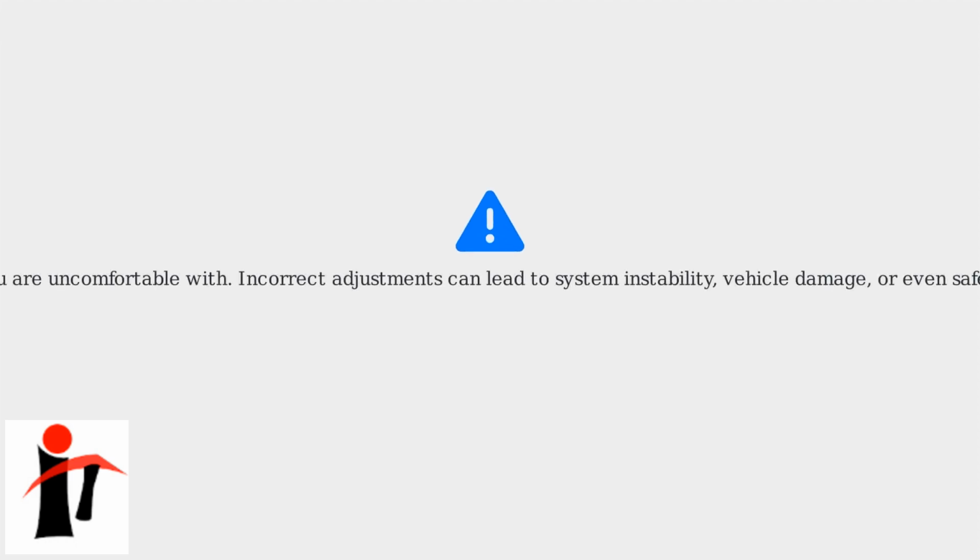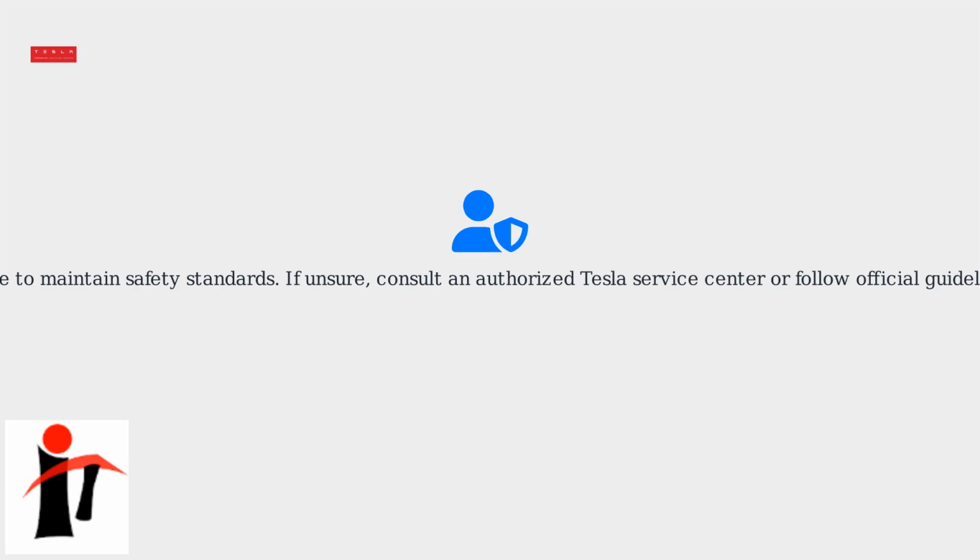Never attempt procedures you are uncomfortable with. Incorrect adjustments can lead to system instability, vehicle damage, or even safety hazards like brake failures. Unauthorized modifications may also void your warranty. Tesla emphasizes professional use to maintain safety standards. If unsure, consult an authorized Tesla service center or follow official guidelines to avoid risks. Be aware of cybersecurity vulnerabilities that could compromise your vehicle's systems.